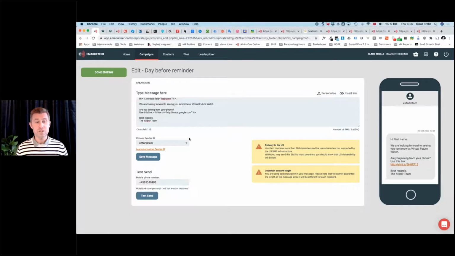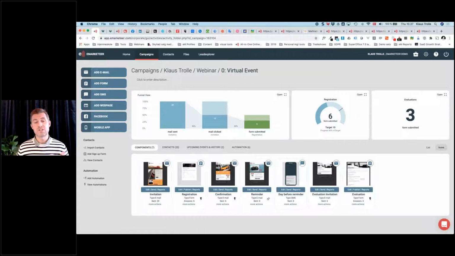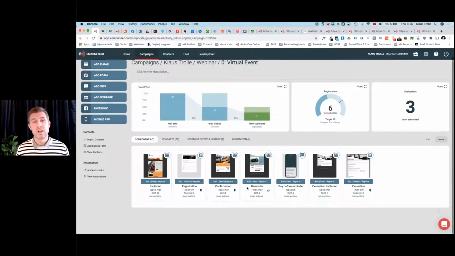So that's how you would set up your SMS: your text, your personalization, some links, set your sender ID, and then you're good to go. You can schedule that just like I did the reminder, or you can just send it to everybody that's registered with the scheduling, set it up and forget it, and you're sure that the SMS will go out.